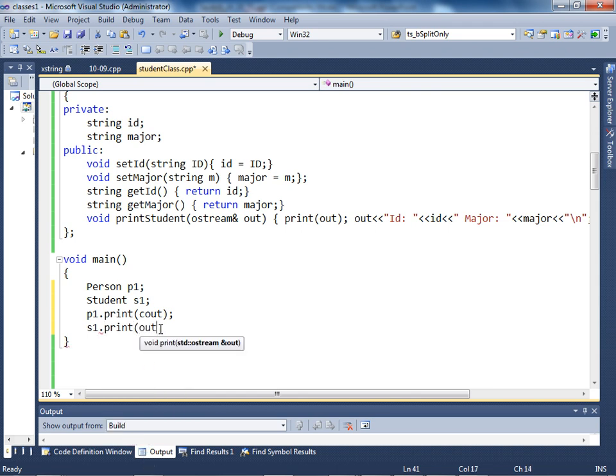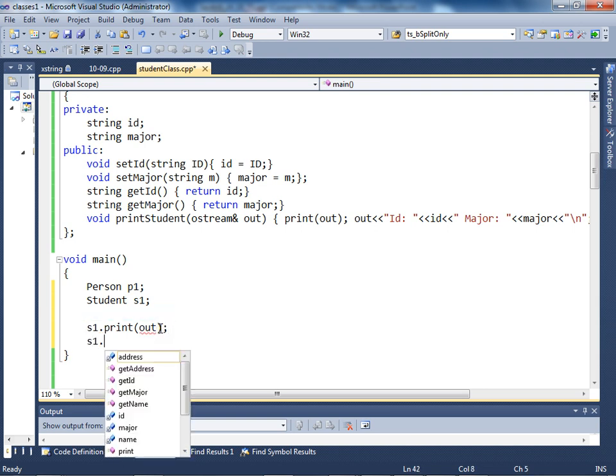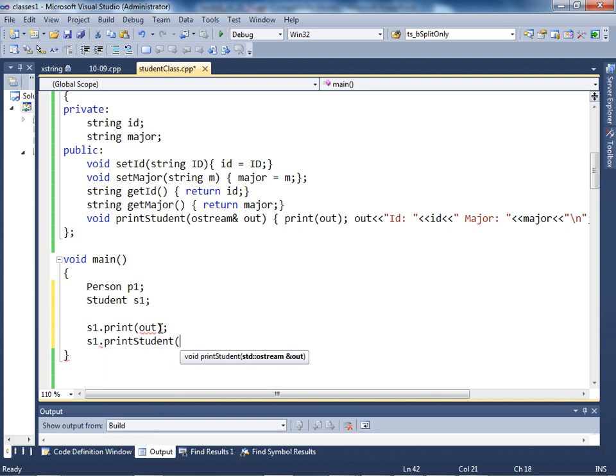What will this print out? The address and the name only, right? And what will this print out? Everything. Let's pause for a minute now. The function print, is it defined inside the student class? No, it's not. It's defined in the parent, but in inheritance we inherit the functions and the attributes. However, if the attributes are private, we cannot directly access them. We have to access them through the functions.